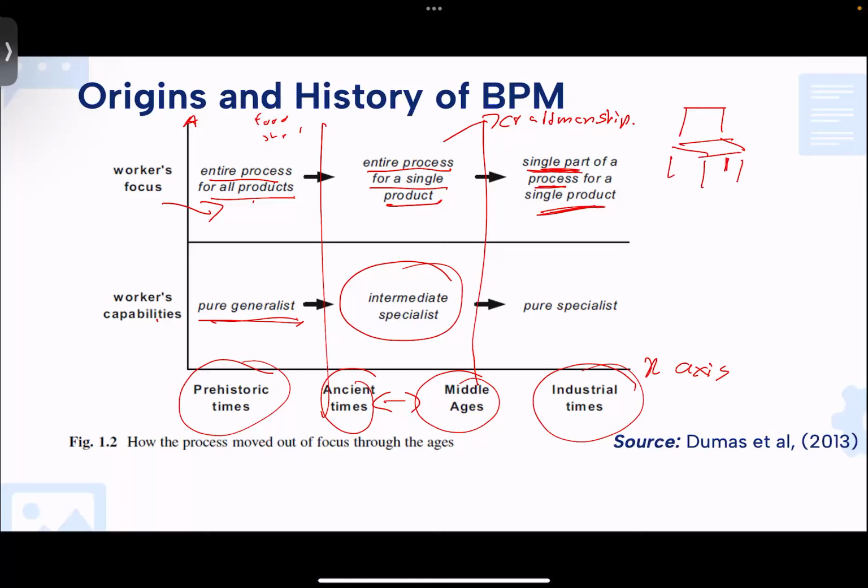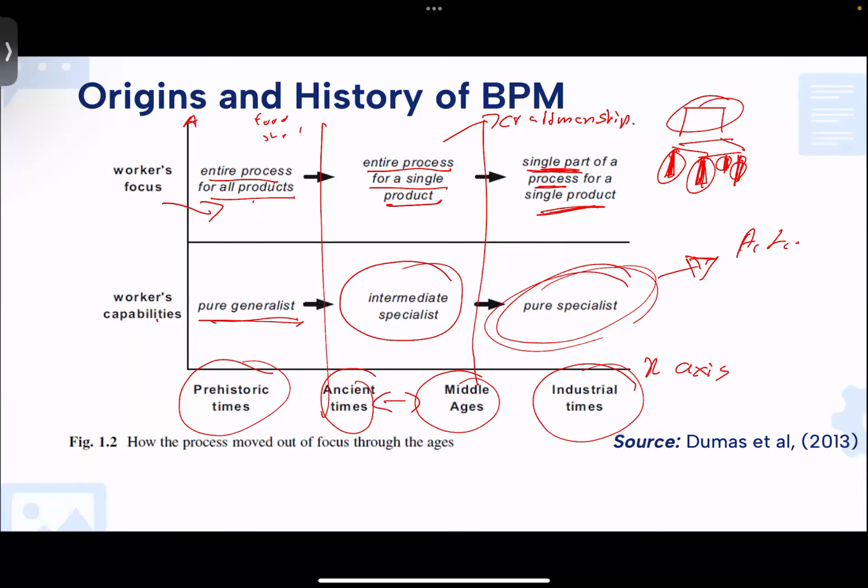the person who is in the process of producing a chair, for example, in an assembly line, one person would be specializing in preparing the legs. One person would be specialized in preparing this one. One person would be specializing in assembly. So likewise, they will be specializing in only one single part of the particular process for a single product. So they are known as peer specialists. So for a particular activity in a process, they are specialized in that particular activity.